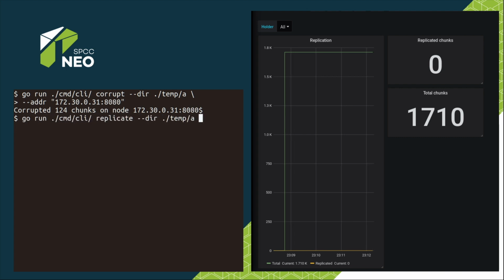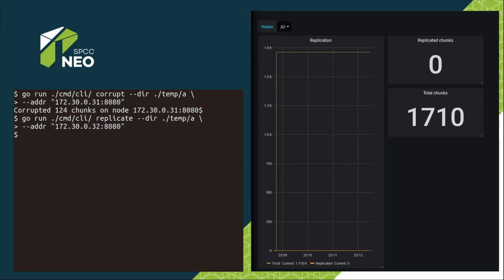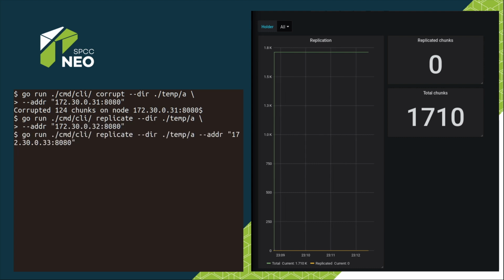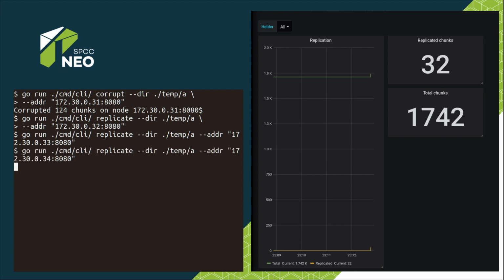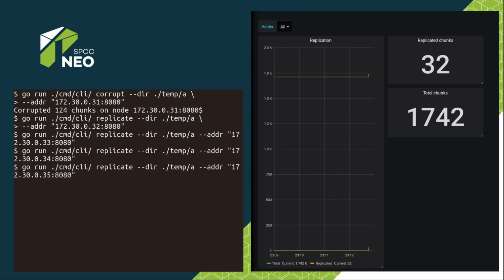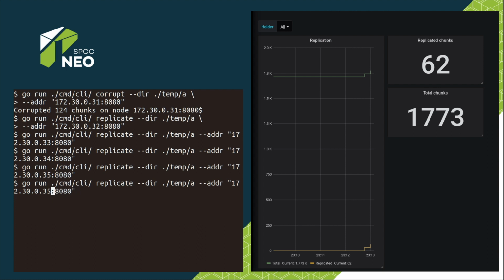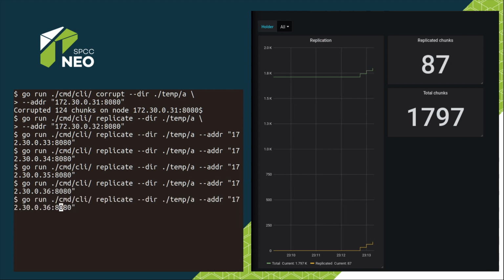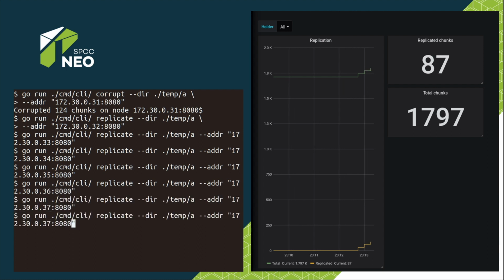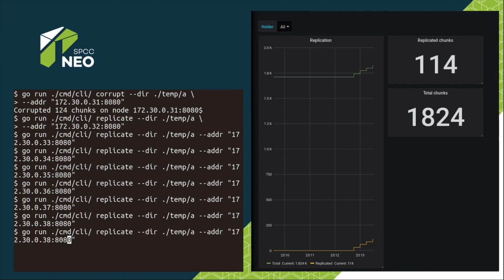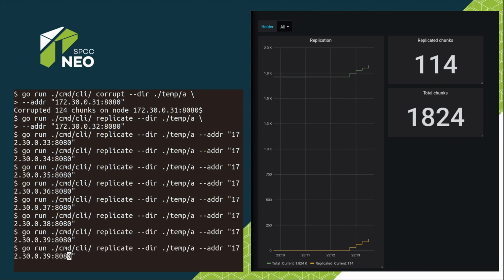We are initializing data replication on all the remaining nodes and see that they will perform 124 data replication operations by copying exactly those chunks that they were corrupted, restoring the storage policy. In a real system, this operation is asynchronous, and nodes of the system are engaged in self-regulation independently in the work process.